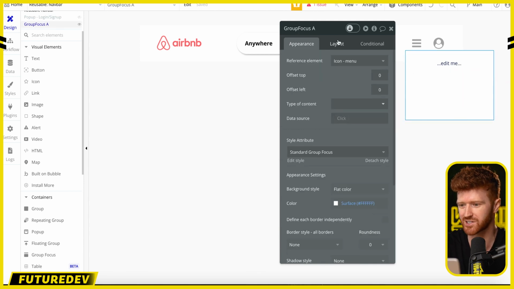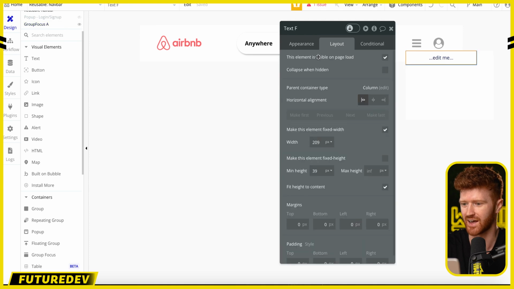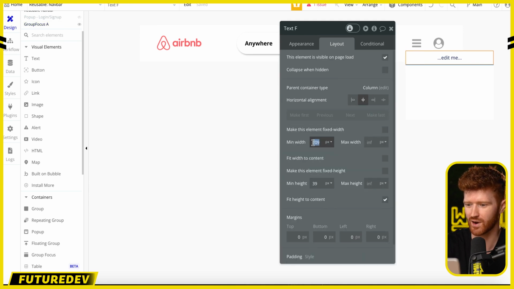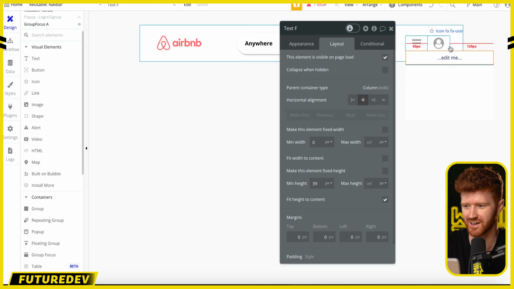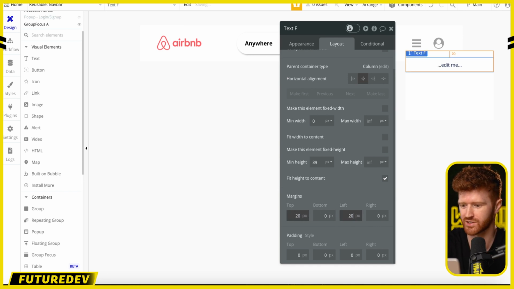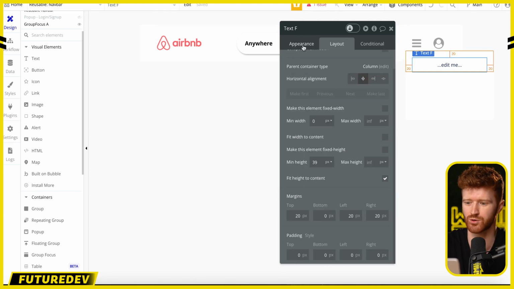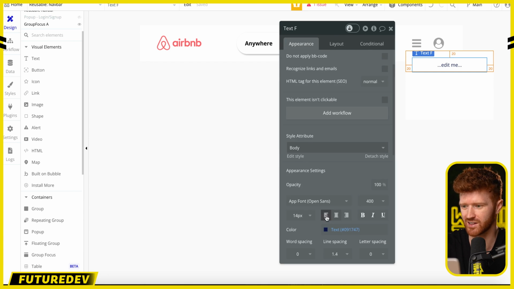So for the group, we actually want to change the layout. And of course, what do we want? Well, we're looking for column. Let's center it. Now let's uncheck our fixed width, of course. We'll get rid of the min width. And of course, let's leave our min height because we don't want that to go to nothing and then we can't put anything in there. Super annoying. Let's give it some margin. On top, we'll give it 20. We'll give it 20 left and 20 right, just so it's off the parent group a bit and not touching the sides. Then we want to change the text alignment. So let's come back to appearance. We'll give it a left alignment. That should put the text on the left.